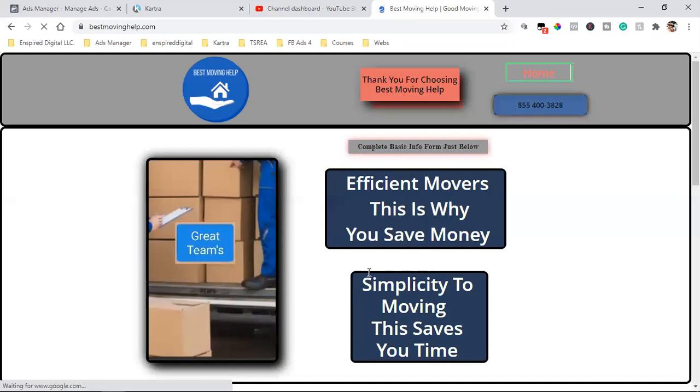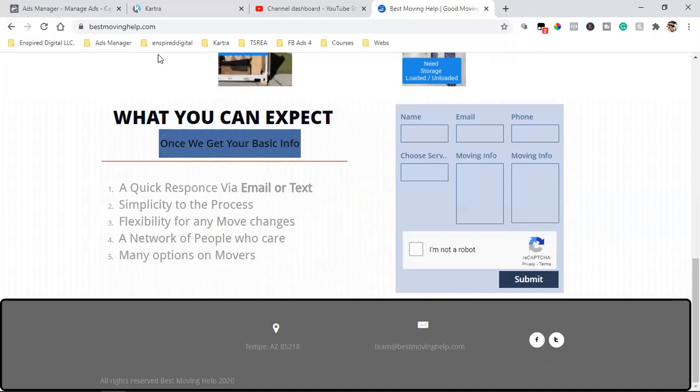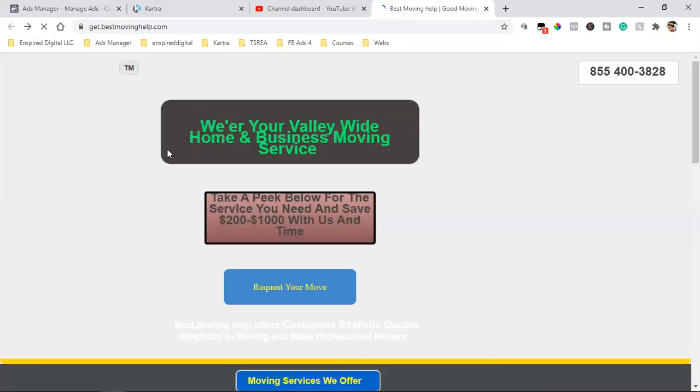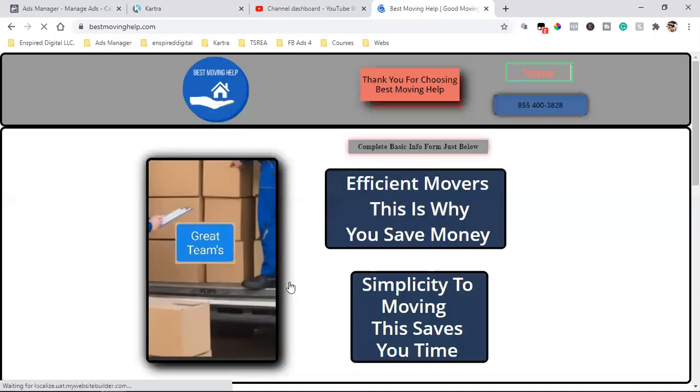So I should not be coming here and then have to scroll down. Okay, cool. There's where I put my name in. No, this should have popped up the moment I clicked on that first button. And then once I submit, okay, then you take me to this thank you page. So you have the right idea. It's just everything's in the wrong place and it doesn't flow.